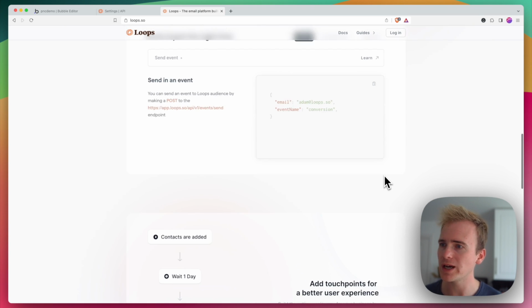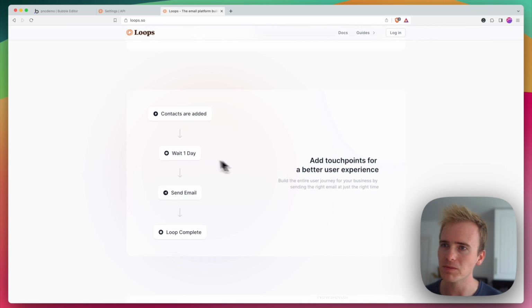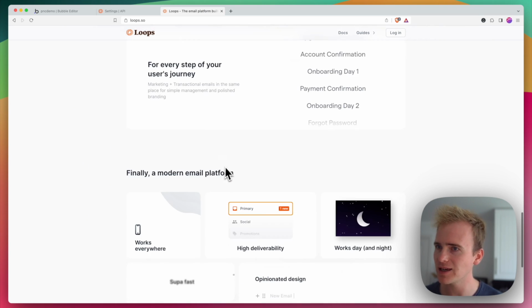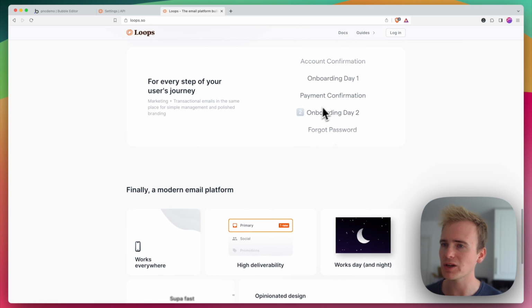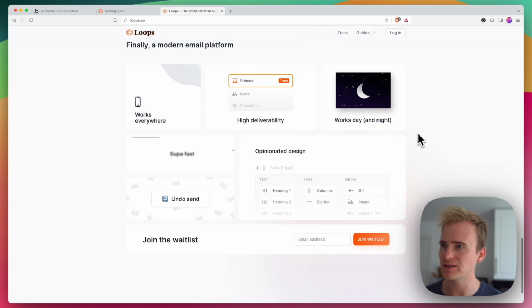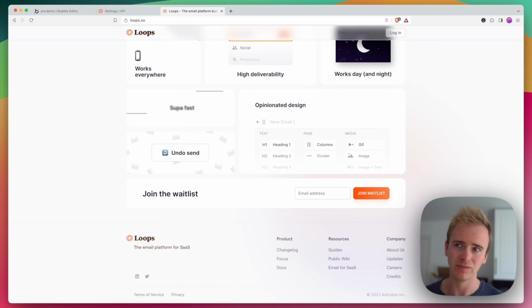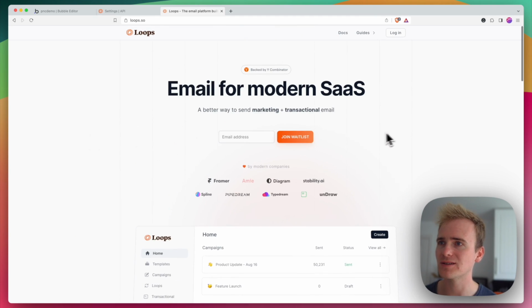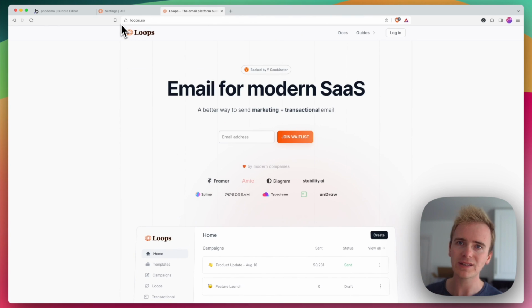So they've got a great API. You can set up automations. They've got tagging. There you go. You can track your users through the different steps that they take. Currently, there's a wish list. Now, I only signed up a couple of days ago and I was granted access within about 24 hours. I think that this is a really exciting service. So let me show you how to add it to the Bubble API connector.